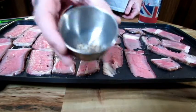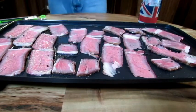What I am going to do is, I seasoned the steak. If you watch that episode, I seasoned the steak with salt and pepper, and then I went back with a little bit of the tried and true Montreal steak seasoning, which usually I make my own seasoning for steaks, but it's basically the same thing, so it was less work for me. So I took my salt and pepper mixture, and I added a little Montreal steak seasoning to it.